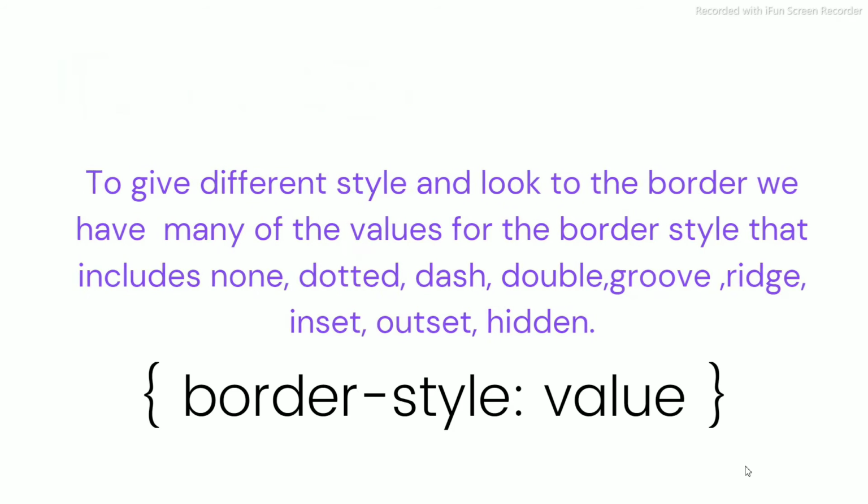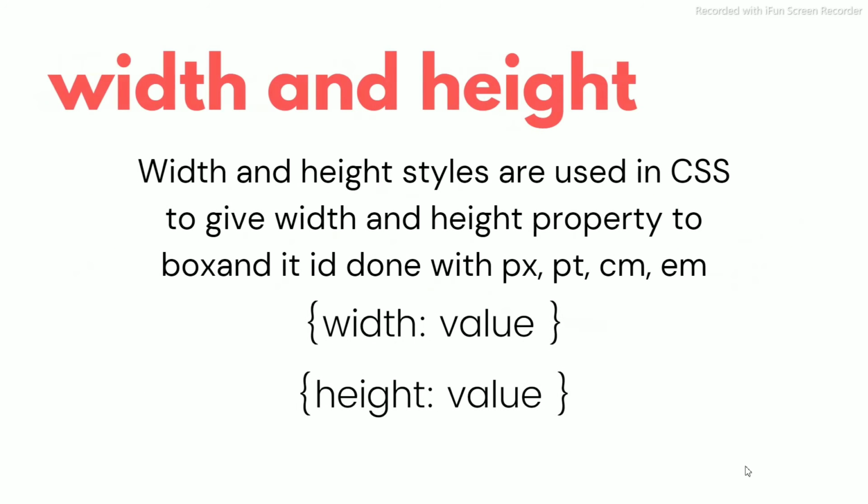Now we will go with the width. When we are discussing the width and height, these are important things, because the CSS will take up the values of HTML in the box manner. A box is a rectangular thing which has width and height. Well, we can give a width and height to this box model using the property of width and the property of height with percentage value as well as pixel value, and using centimeter and em and many more. This is all about the box model.